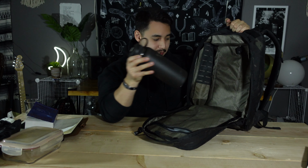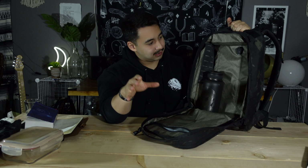So I like to keep very small items like my very small roll-up umbrella or like a tourniquet or something like that. And then because I'm not carrying too much to and from work, I just dump my water bottle right in there. But if you've got like some Deer Parks, you're just buying plastic water bottles from the store, these pockets are no problem. And they'll eat up just a very small portion of the internal space that you've got going on in here.